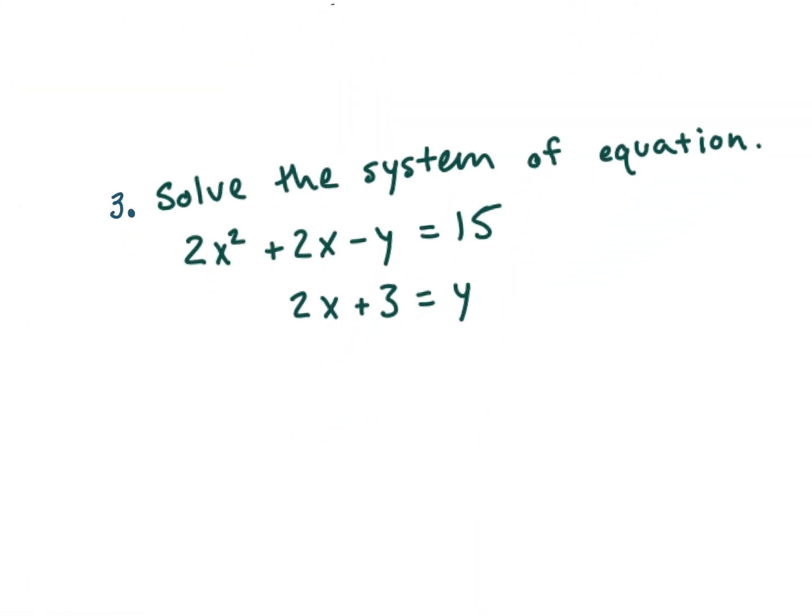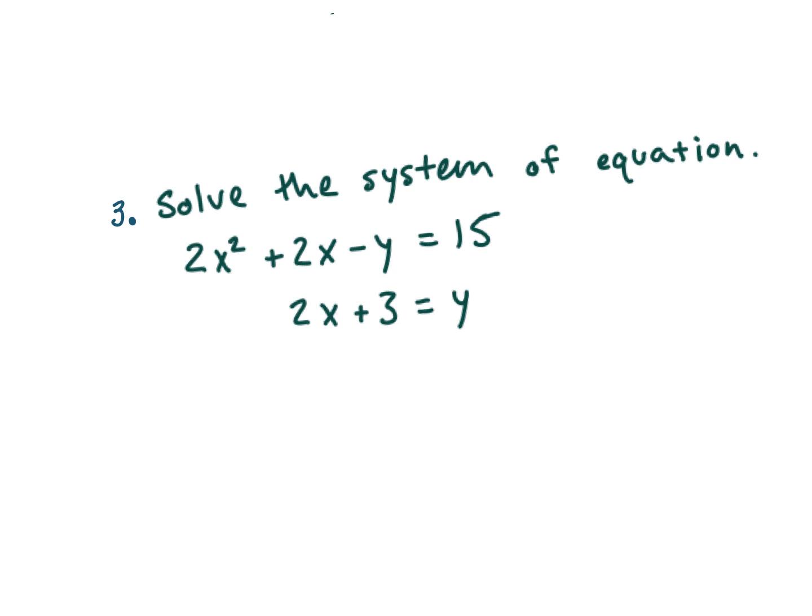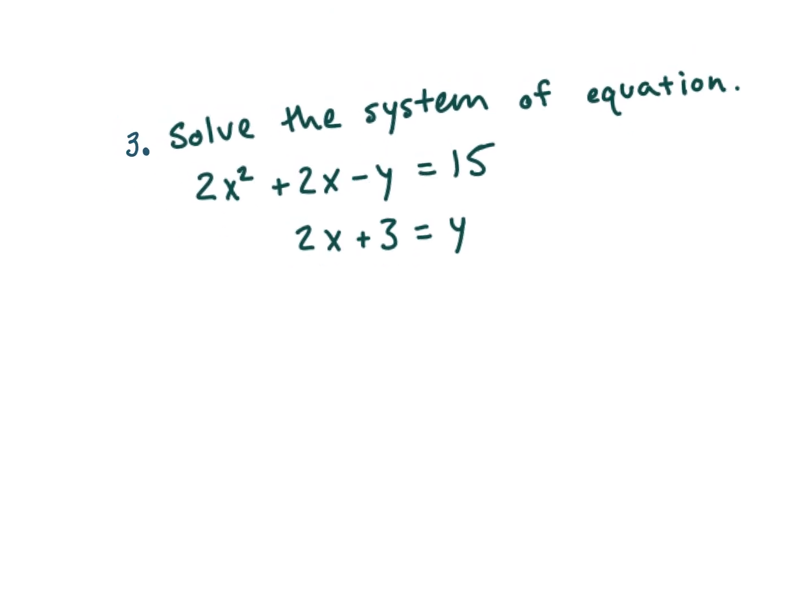This is a little bit different. Why is this one a little bit different? Because there's an x squared. Now, you can do this one of two ways, guys. I'm going to do it both ways. Is this already set up so it's easy to do substitution? Yes. The second equation says y equals. So can't I just take this and plug it in right there?